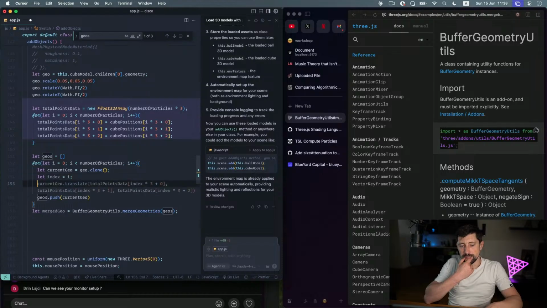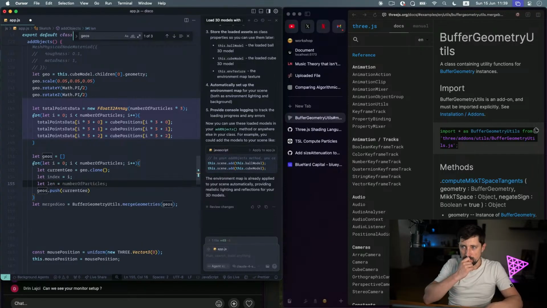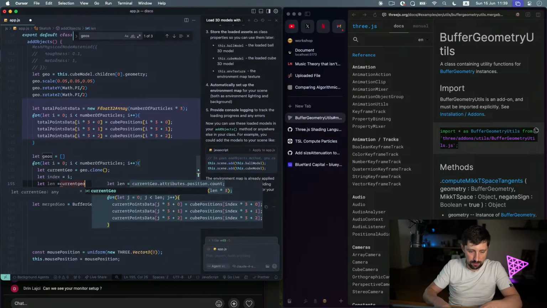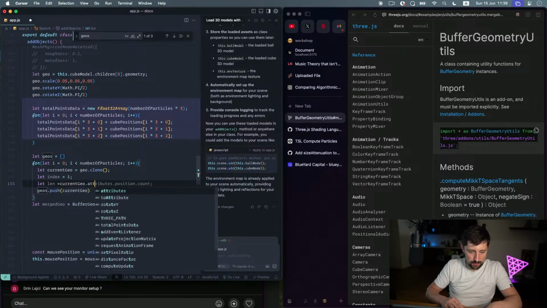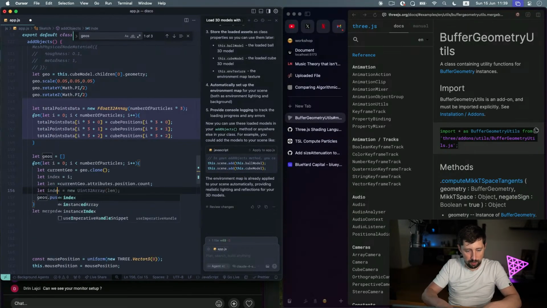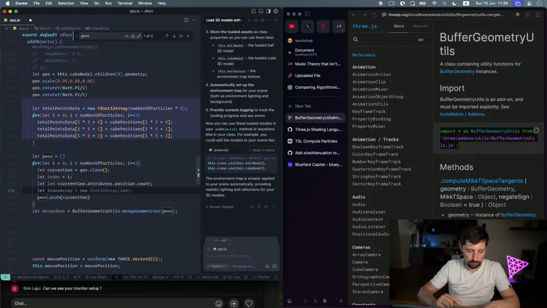Then I'm going to create an array. It's going to be current geometry position count, and then index array. I basically want to create a bunch of geometries, but each of them having different attributes.